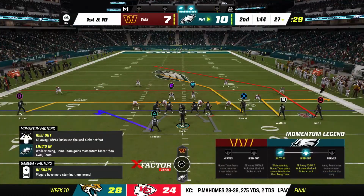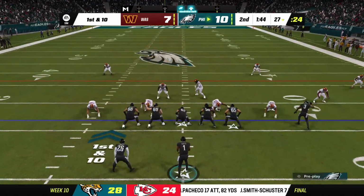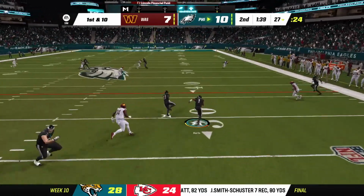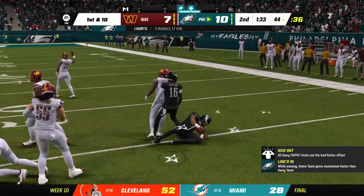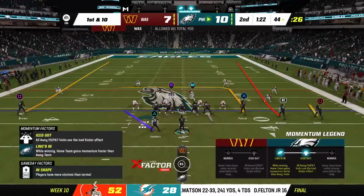And that's a great feeling to have on the sideline, partner, knowing you just won the battle against the opposing defense. And since they came off the field, I'll guarantee you all they want to do is get back out there because they know they have the upper hand on that defense right now. Able to make something out of nothing there. 17 yards and a first down. And quickly they get to the line.